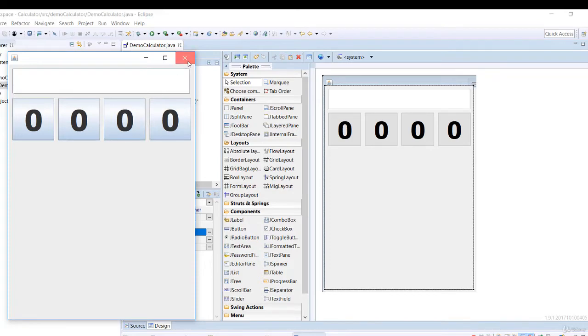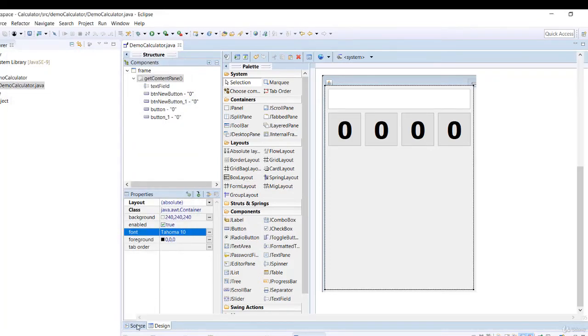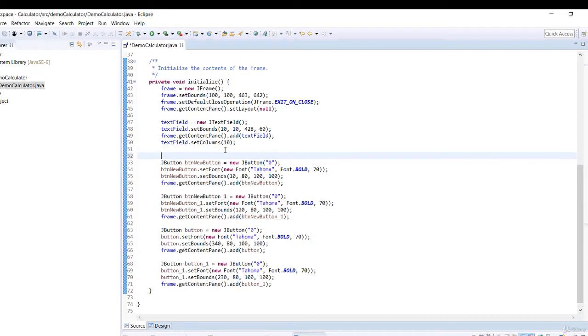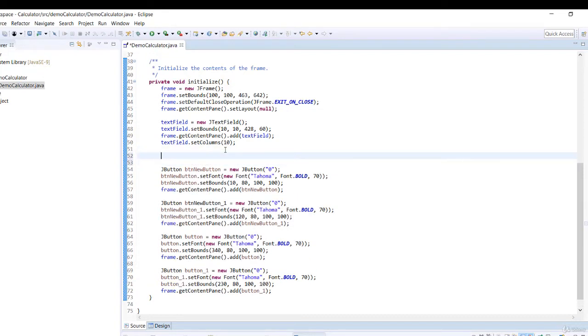So go ahead and close this and move to source, and I have these 4 buttons just right here. What I need now is to copy all this. I will name this first one row 1.